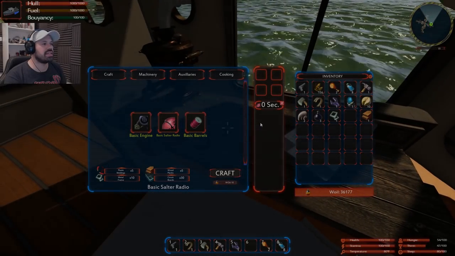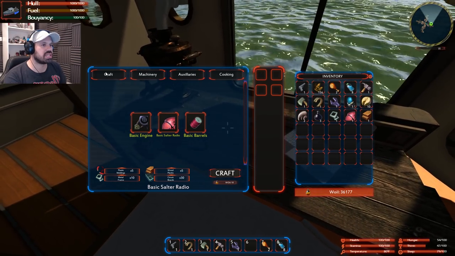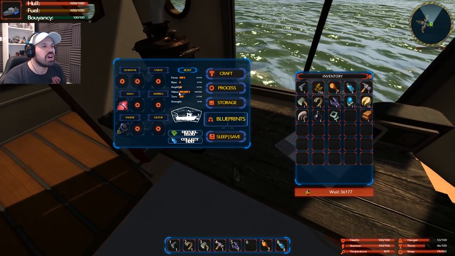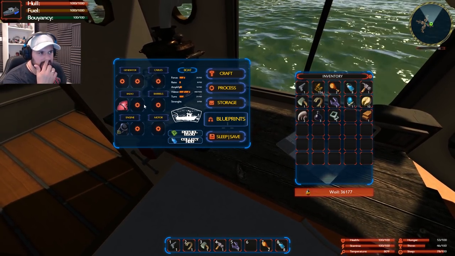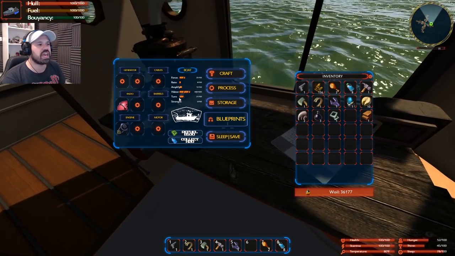Here we are, we got a radio built. Ooh, let's see if we can put it in somewhere. Oh yes, look at that, amplify, it's only 12. Aww. And can we only put it in one slot? Oh, we can only put it in that one slot. So the other one isn't unlocked yet. It's probably for a different level one. So that only gave us 12 amplification.